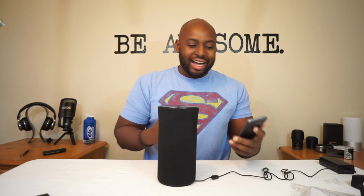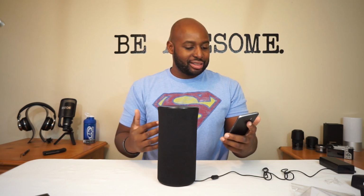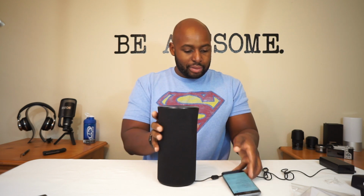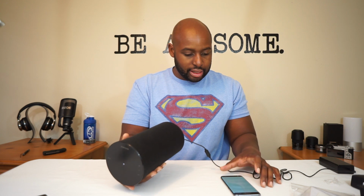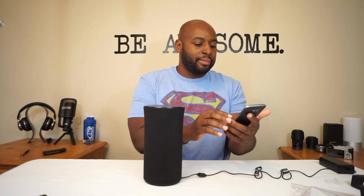Anyways, without reading the instructions, let me see if the average Joe can just hook this thing up. Let me do a little Wi-Fi search on here to see if anything popped up. Maybe I need to press this button. Let me see. Press the button. Ready to connect. Wow, it popped up. Okay, easy speaker setup, Wi-Fi profile, yada, yada, yada. Yeah, let's set this bad boy up. Use my Samsung account. I have a Samsung phone, so this is probably gonna be a lot more seamless than any other phone, I'm assuming.